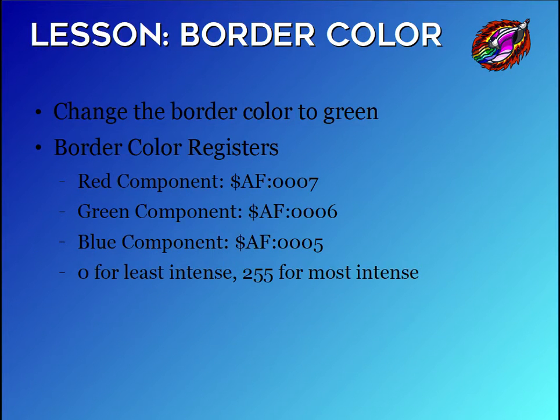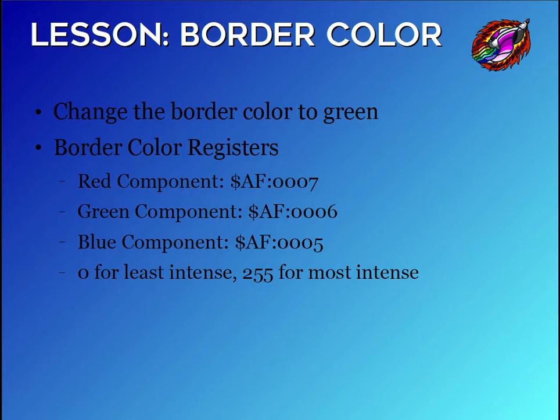So let's get into what it is we're going to try to do here today as an example. Again, we're going to try to do a video game of some sort. And one of the things that you might want to do, if you remember what the Foenix default screen looks like, is that we've got a purple border around the screen on the C256 Foenix. That may not be the color you want to have in a video game. Maybe you want the border to be green. So how do we go about changing that color?